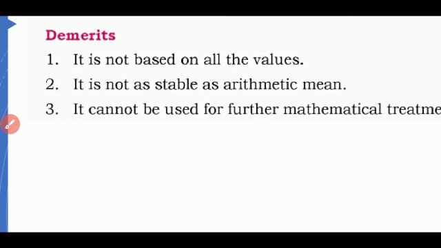So children, in today's class I explained the definition of median and the different formulas for median, the merits and demerits. Similarly in the next classes also we will first see all the different types of averages and then their definition, the formulae, then the merits and demerits. Once we finish all the formulas, then we will start the calculation part.